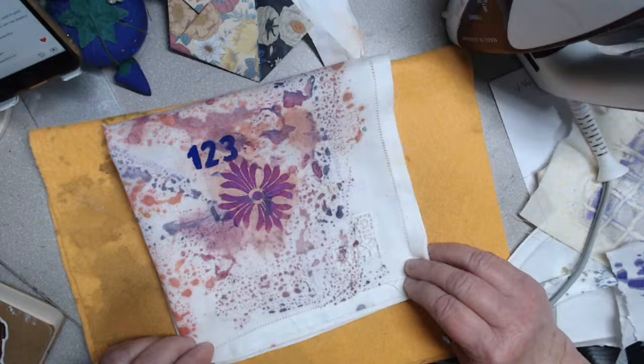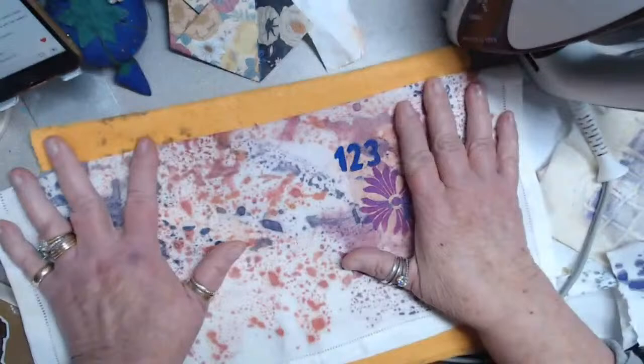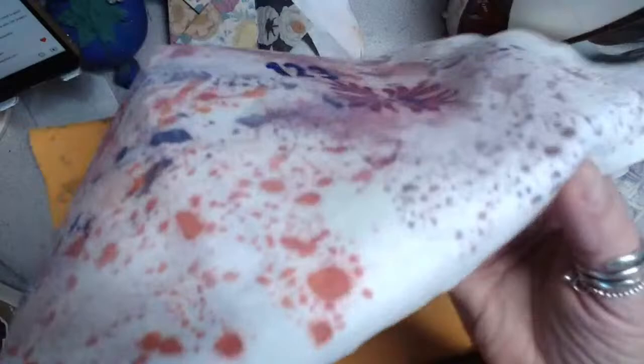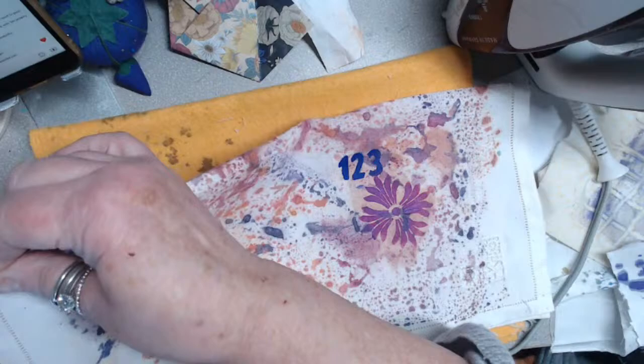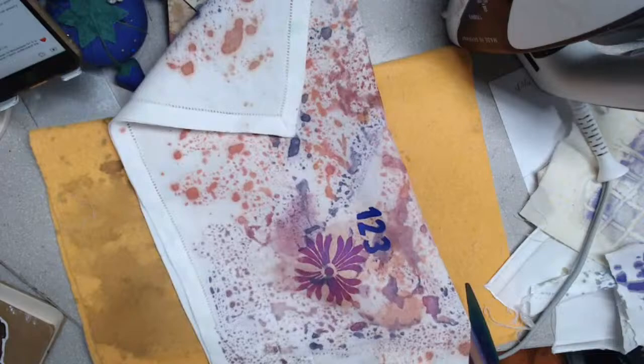I'm thinking about cutting it so I can have this for my front. But how do I want to cut it? If I cut it that way, see, it's got this neat work around the bottom. So if I cut it, I'm not going to have that at the top, but I could put lace at the top. I'm just going to do it. Worry about it later.